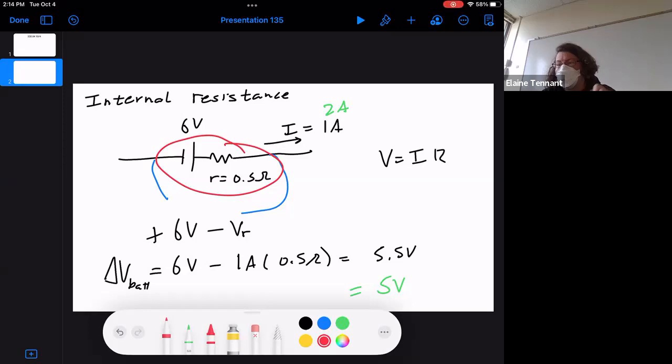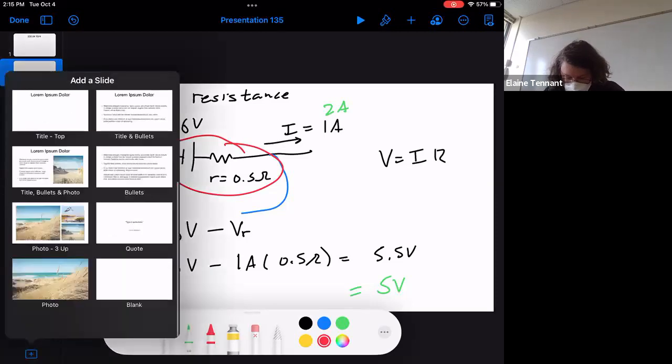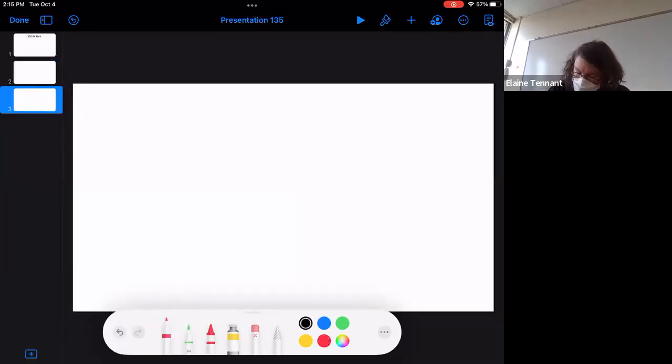Okay. Now, you probably noticed that I just said you add this resistor in series. And so the next thing we're going to do is talk about resistors in series and resistors in parallel, just like we did with capacitors. Because the idea will be eventually that I'm going to give you this circuit, and you're going to tell me how much current goes through each spot. And so you're going to need to know how the resistance works across each spot. So let's do this. We're going to start off with resistors in series.